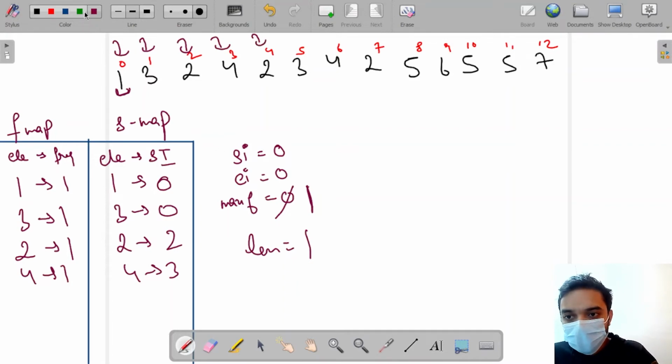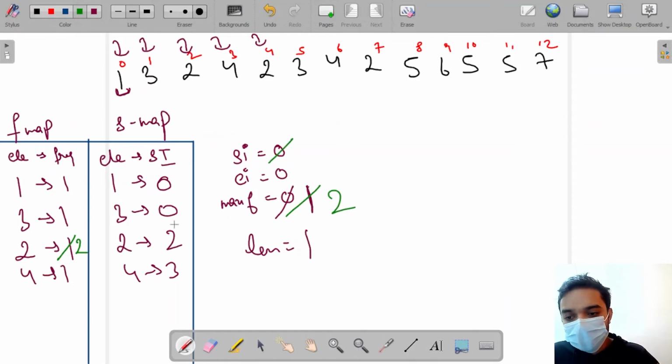Now see, here's the twist. Now I get 2, and the frequency of this 2 has been changed to 2. Now frequency is 2 right now. Okay, 2 is coming 2 times. So now the frequency of this element is greater than the previous one. Previous frequency was 1. So now I am going to update it. I have no choice. Now I have to update everything here.